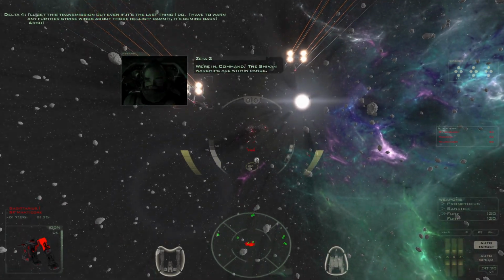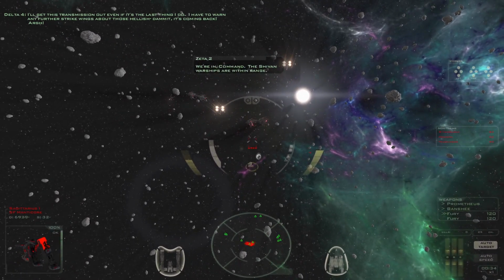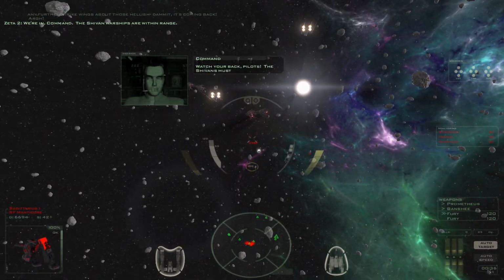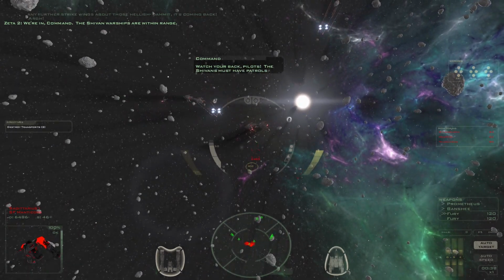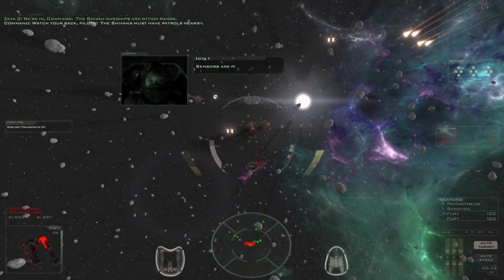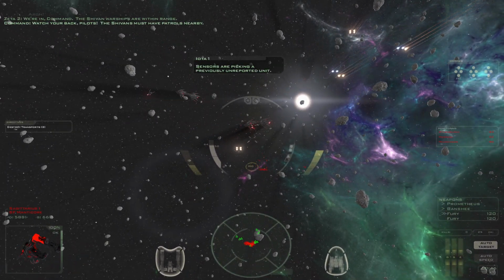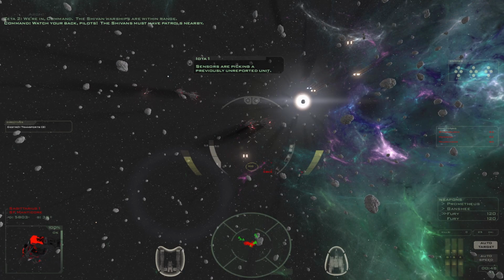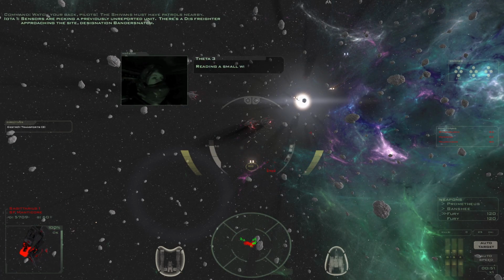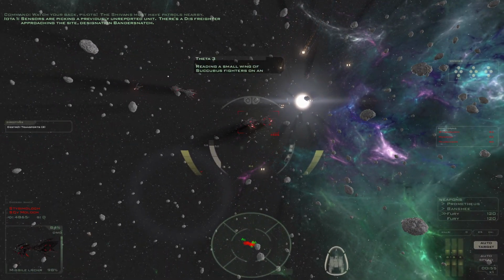Command: the Sheathen warships are within range. Watch your back, pilot. The Sheathens must have patrols nearby. Sensors are picking up a previously unreported unit. There's a disc freighter approaching the site. Designation Bandersnatch. Reading a small wing of Succubus fighters on an escort pattern around the disc.